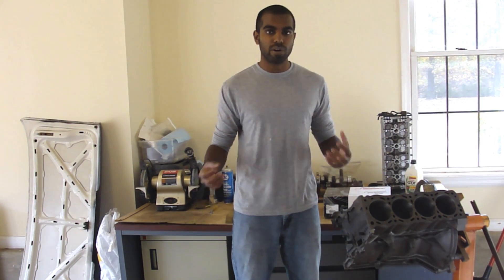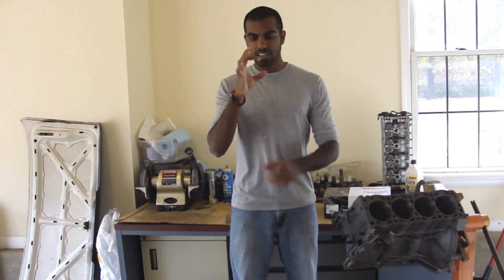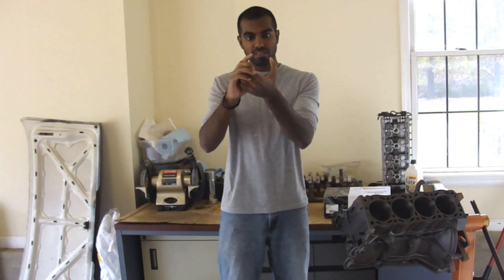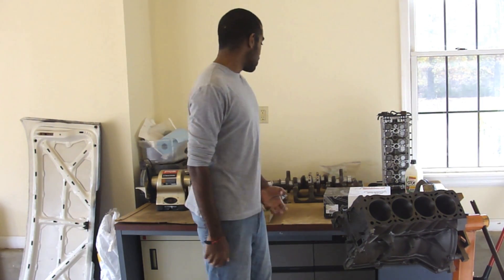So when your piston comes back up, it's not burning all that excess oil that was in the cylinder. Now, these rings are not complete circles — or else you wouldn't be able to get them on the piston. They have a cut in them so that you can slide them over the piston. Here's a piston ring — this is just the factory one that I took out. You can see this gap here. When your engine heats up, this ring expands in the cylinder and this gap actually closes up. When this gap closes up, you don't want the ends to butt, because if the ends hit each other then the ring has nowhere else to expand — so it's just going to expand outwards and scrape up your cylinder.